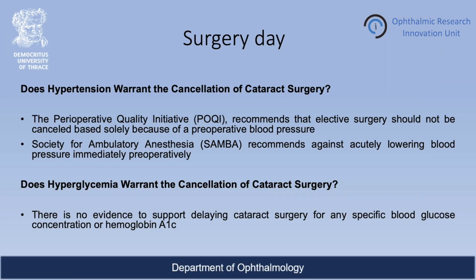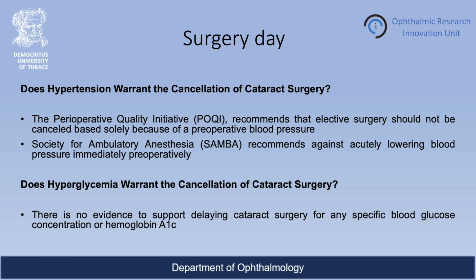On the day of surgery, certain factors must be carefully evaluated to ensure a smooth procedure. For example, hypertension is often a concern, but according to the Perioperative Quality Initiative, elective surgery should not be cancelled solely because of elevated blood pressure. Likewise, the Society for Ambulatory Anesthesia, the so-called SAMBA, advises against acutely lowering blood pressure immediately before surgery. The decision should be based on a comprehensive assessment rather than a single elevated reading.